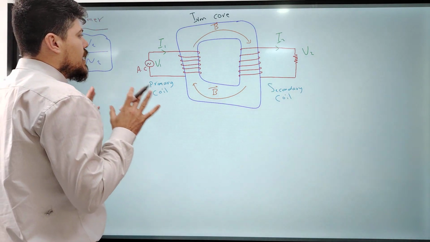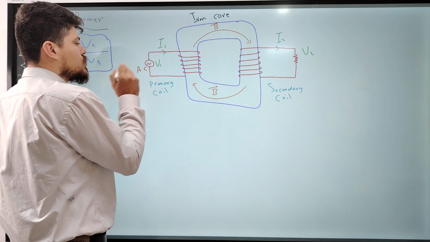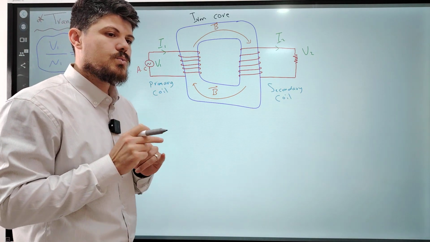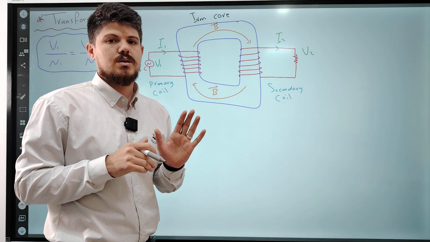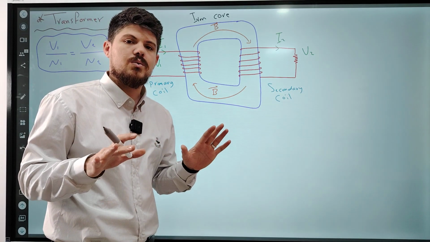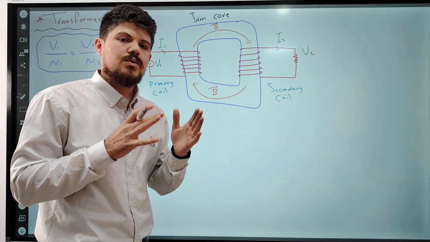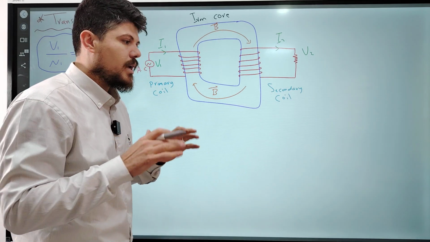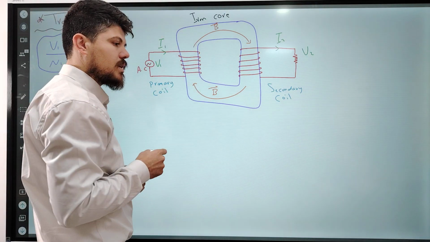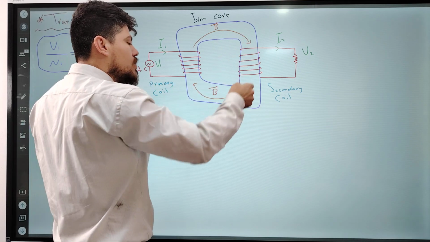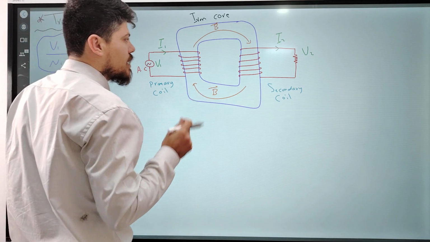So at first we have to connect the primary coil with the AC source, because a transformer works only with an AC source or a DC pulsating source. The transformer can never work with a DC battery. Why? Because in a DC battery, the amount of current does not change. If the amount of the current or its direction does not change, there is no change in magnetic flux, and there is no induced EMF and induced current in the secondary coil.